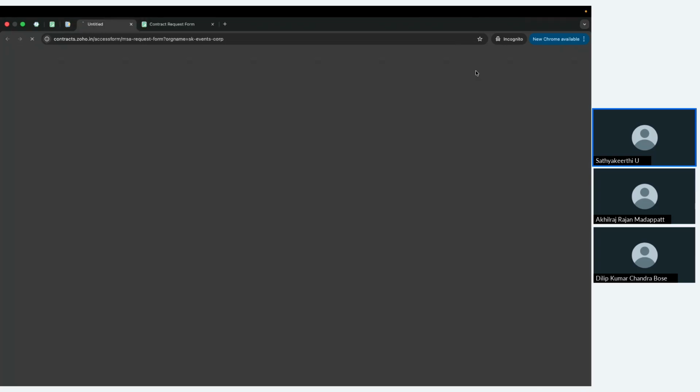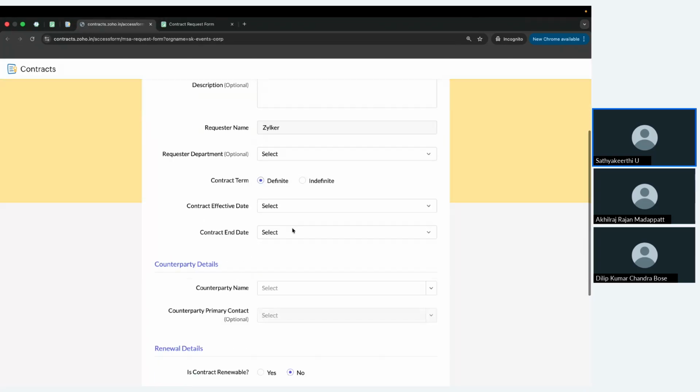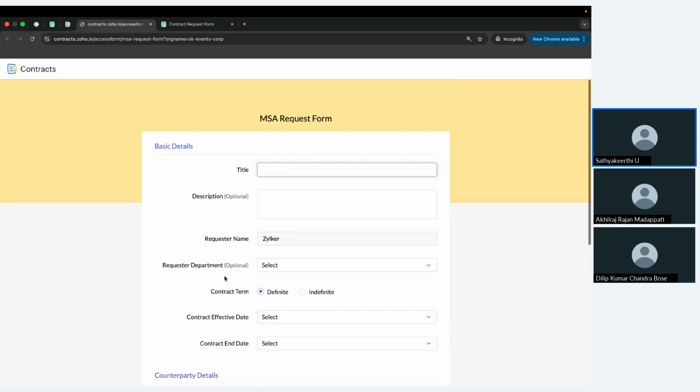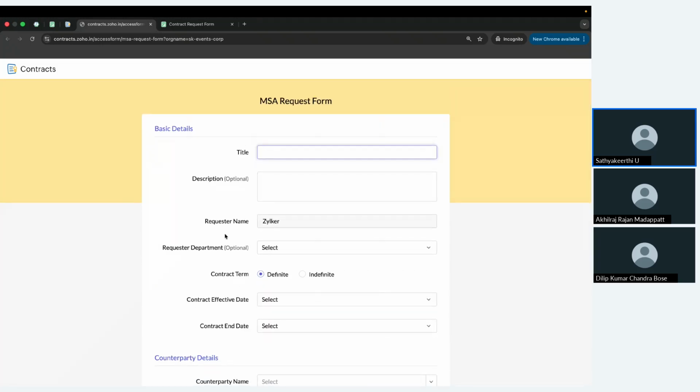Now, your question would be, if this is a feature that Zoho Contracts already has, why would I use Zoho Forms and Zoho Flow? So I'll give you the context here. This contract request form is for your organization members only. So if there is a contract request that comes from any other department in your organization, and your organization users have to use this form to request a contract, then this would perfectly work. You don't require Zoho Forms, you don't require Zoho Flow.